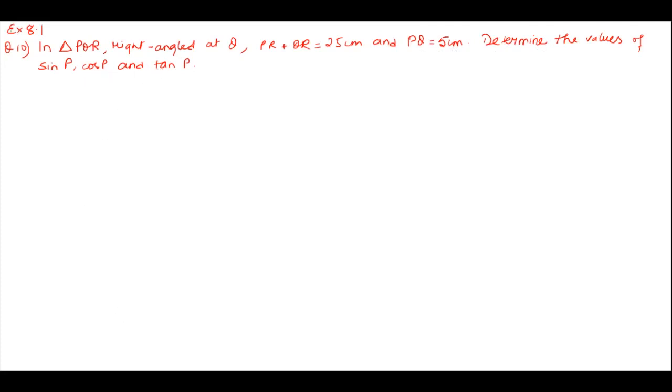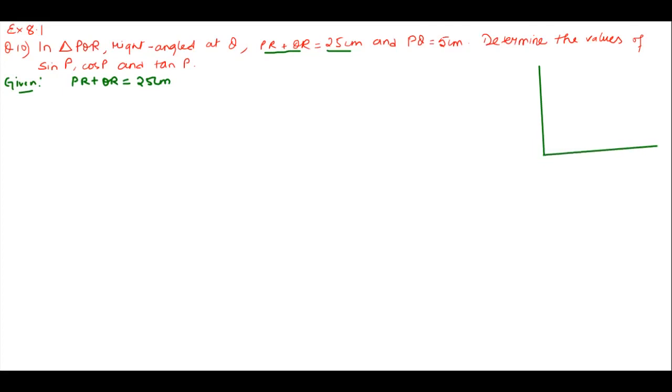So first of all, let us write down the given information. The first given information is PR plus QR is equal to 25 centimeters. See, here I can do something. What I will do with this information is that we have the combination of two sides, right? So let us first take the diagram. First draw the diagram and then try to understand what this PR plus QR means.